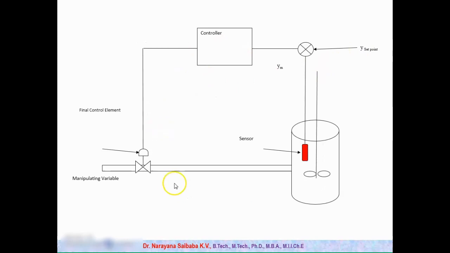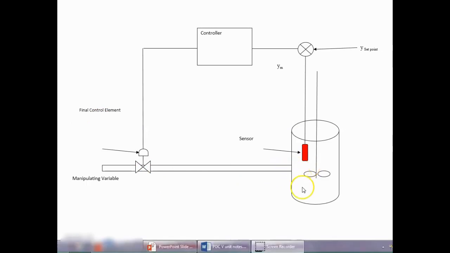You can use this diagram also for the same purpose. This is the fermenter; here a sensor — the electrode — is used. It will measure the value, which will be compared with the set point, generating an error. Based on the error, the controller will activate the valve. This valve is connected on one side to the reservoir of acid or base, and on the other side to the fermenter, so that acid or base will enter into the system. Any diagram can be used — these are essentially the same representation.